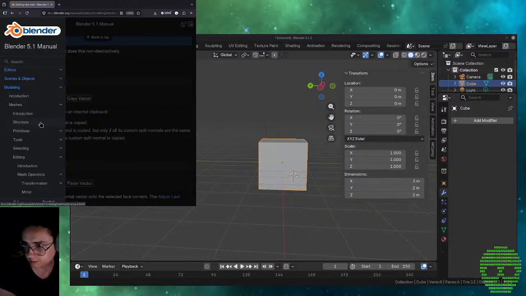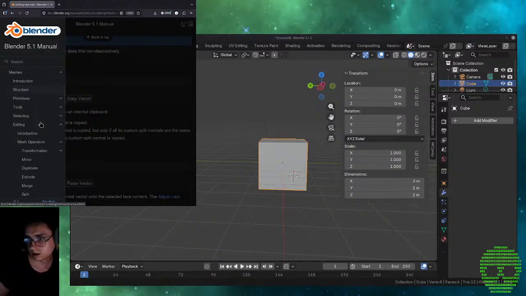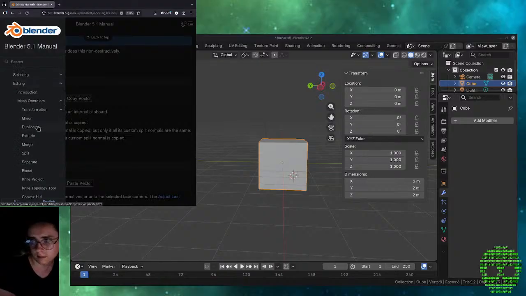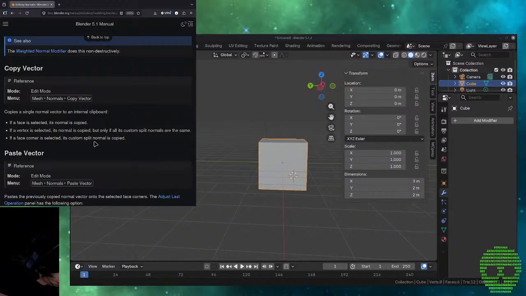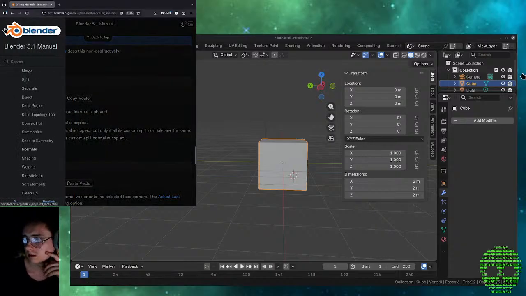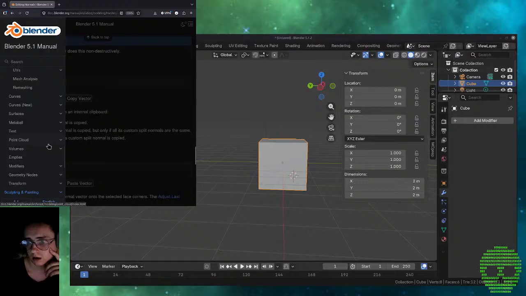Meshes, editing, mesh operators, normals. Copy vector. So that's my bookmark.